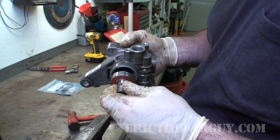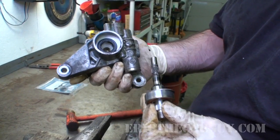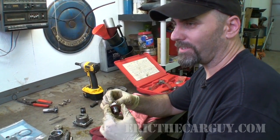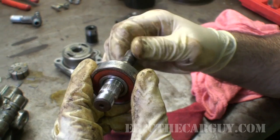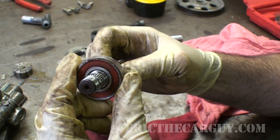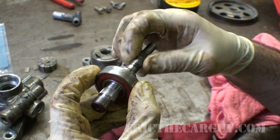Yep, that's a bearing. Cool. There's that seal. Now with this bearing, I want to rotate it, see if I feel any roughness or hear any noise while I'm doing that. If there is, I should replace the bearing, because the slightest noise here sounds really flippin' loud when it's on the vehicle. But it sounds pretty quiet to me.